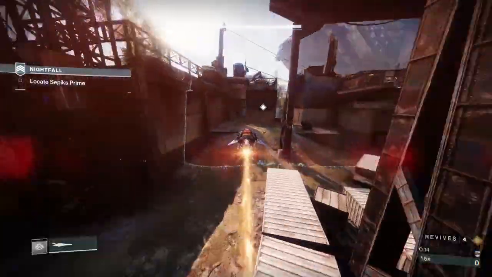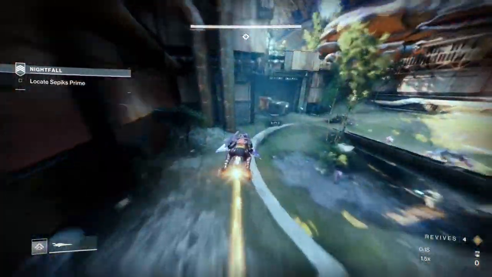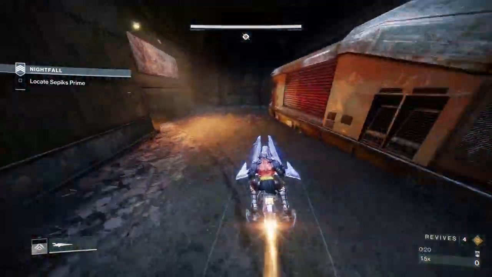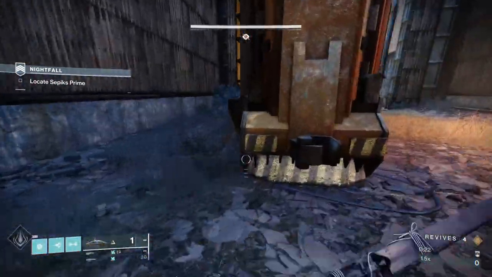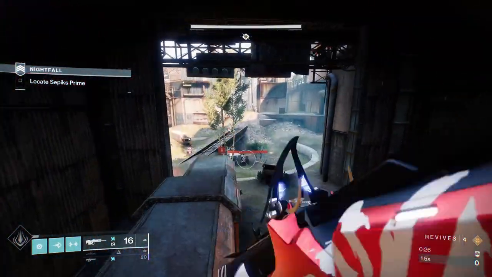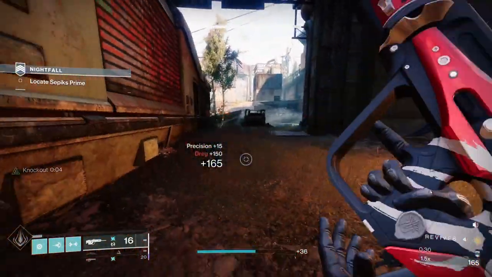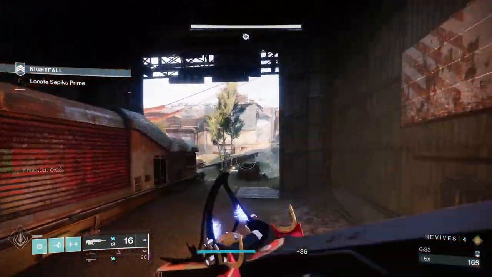And for our exotic piece of armor, we are using Heart of Innermost Light because, same as the Warlock, we want to get our abilities back as fast as possible. So right off the bat, we always go up the left hand side just to avoid all the ads.